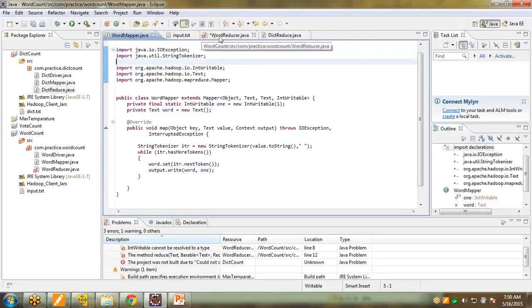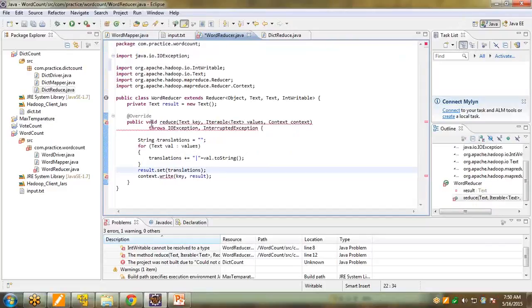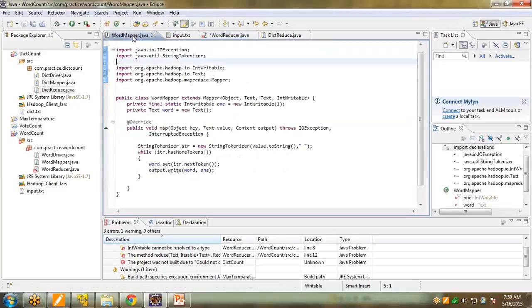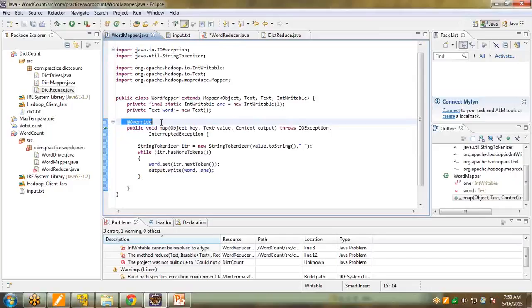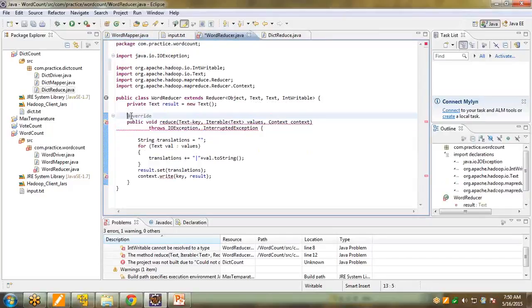Now I have to write a reduce method here. Earlier I wrote a map method because we are overriding the framework's default methods. Similarly, in the reducer class, I'm overriding the default reduce method with the structure here.